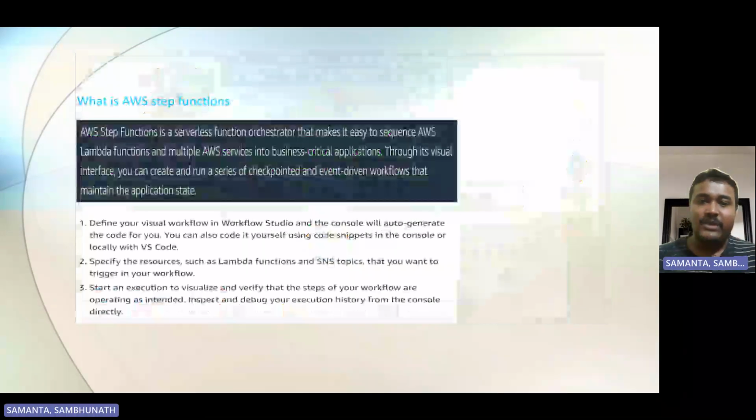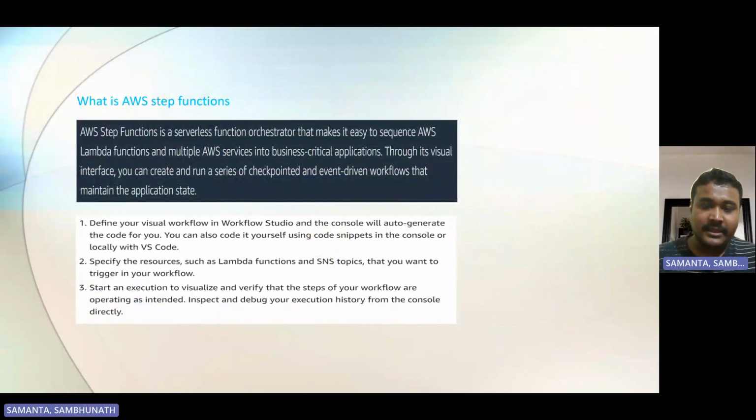And one more thing about Step Functions: not only Lambda in AWS, but any services like an SNS topic, DynamoDB, or S3, different kinds of services you can orchestrate by using Step Functions. It's a very good feature if you are working on machine learning or big data kinds of applications. At that time it will really benefit you.